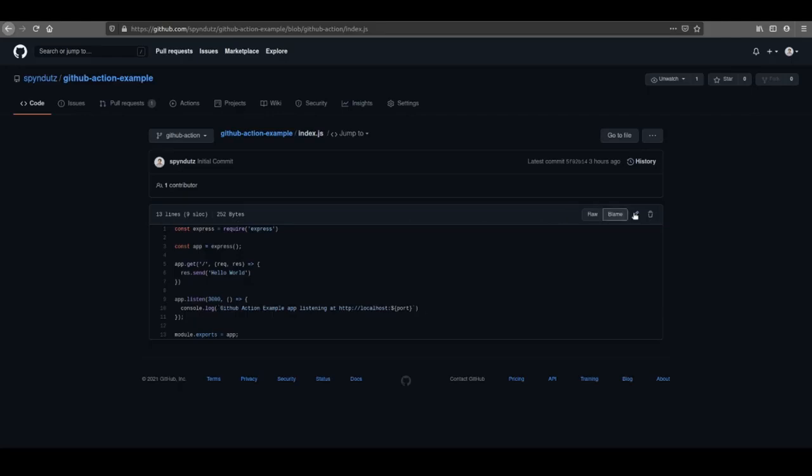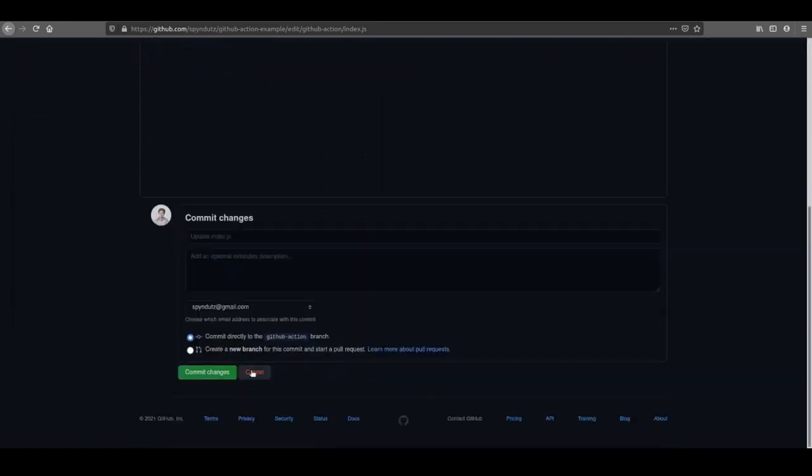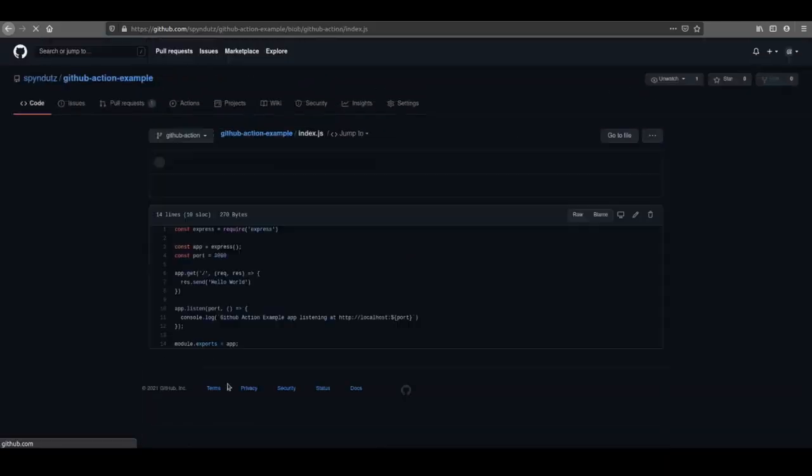Okay, so this one is because I failed the port. And this should handle it. Commit change, fix port in index.js.